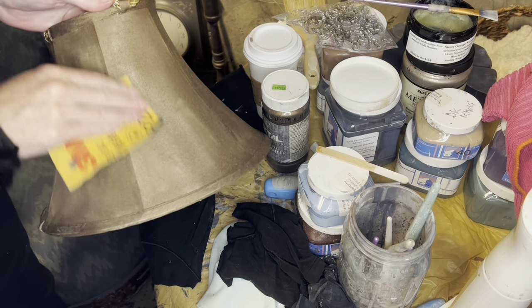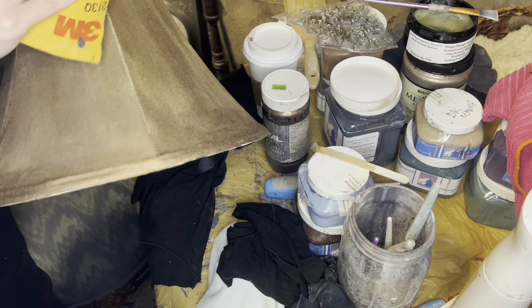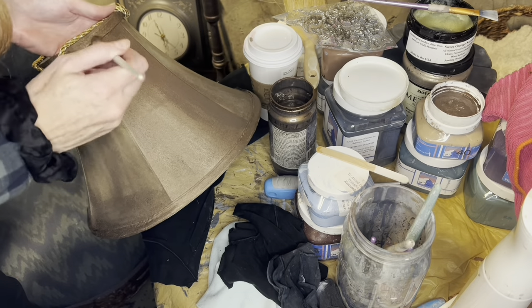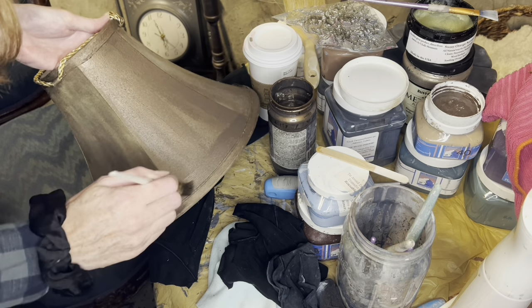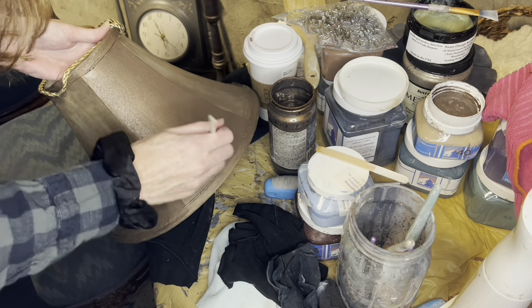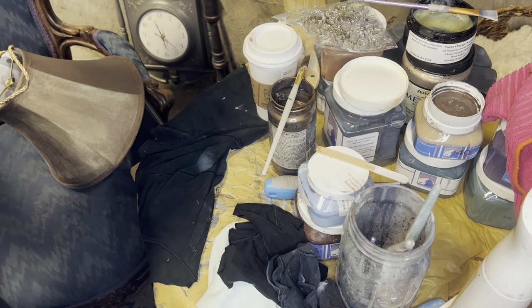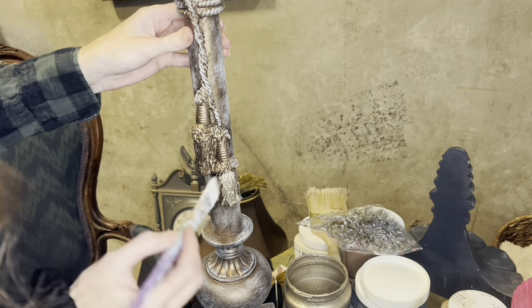So for the lampshade, it needs two coats. I'm actually taking a bit of sandpaper and going over the top of the paint I've already done and knocking it back some — that'll give me a smoother finish on the final coat. I only needed two coats on this, which was great. And I also didn't show it, but I painted the inside of the lampshade as well so that it didn't just look strange in there.